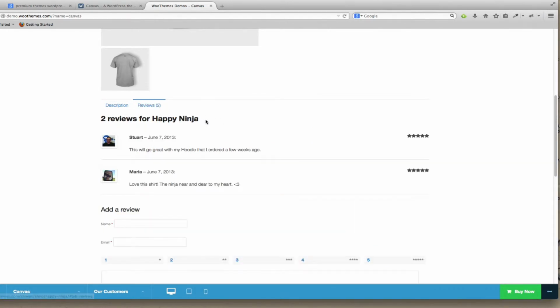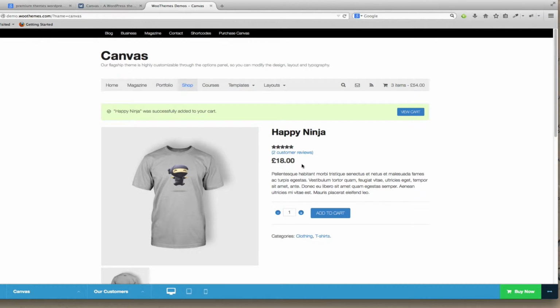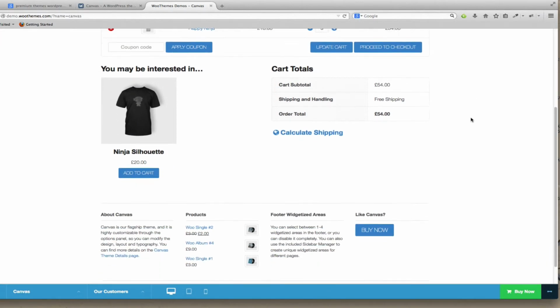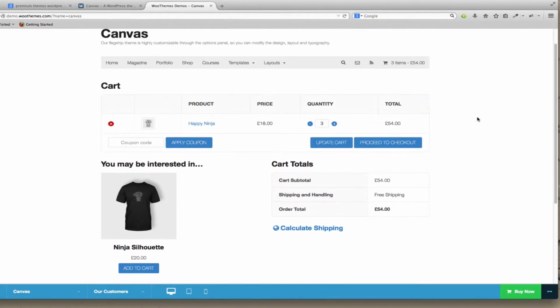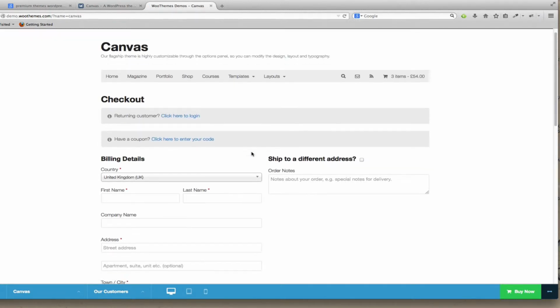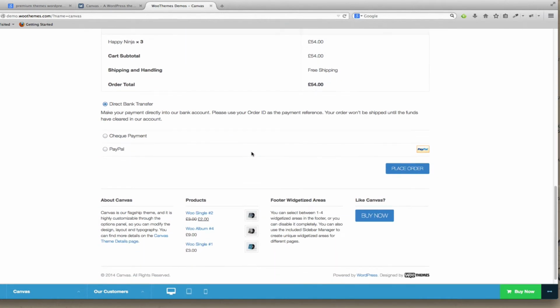There's a place where you can put reviews there. You can add a certain number to the cart. Try that out. Add to cart. You got 3 in there. Go ahead and view the cart. And this is what I mean. Really click around to see everything that this theme and its plugins and so on offer. Proceed to checkout. See, it's calculated all of that for you. And this is what the checkout looks like. Very professional, very easy to follow.